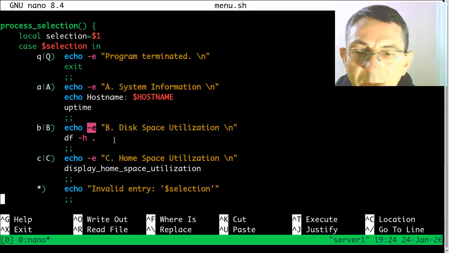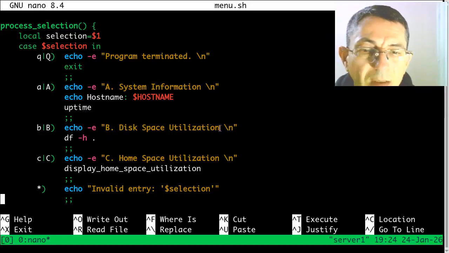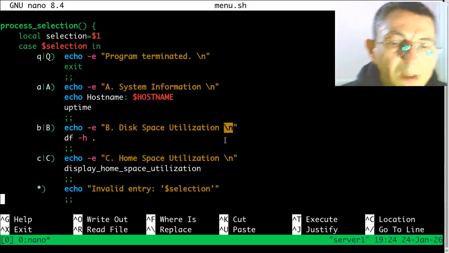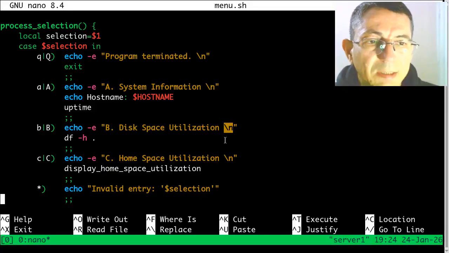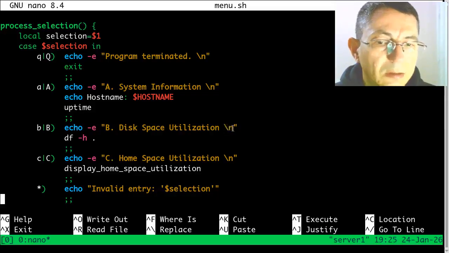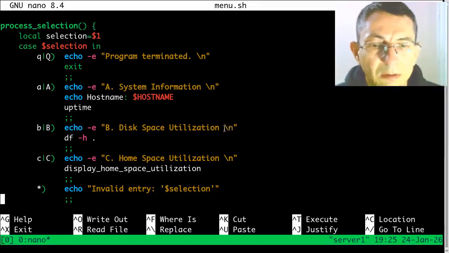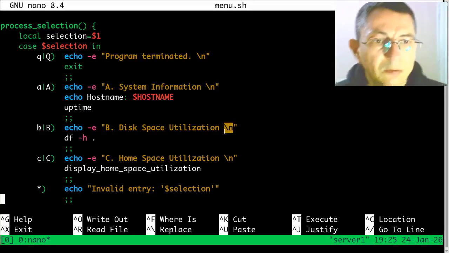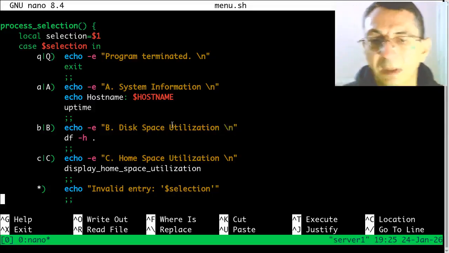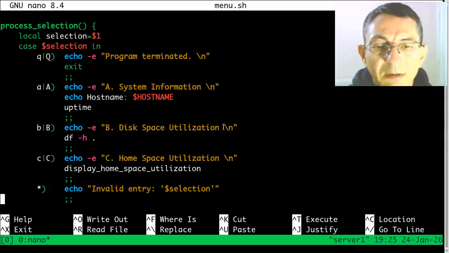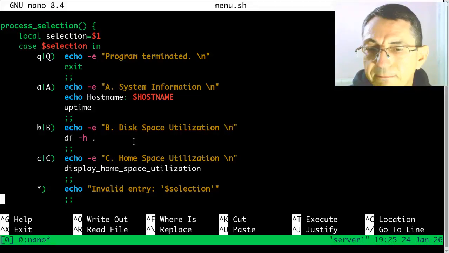In case that we use the option -e, then this \n is interpreted as a new line character, not as a literal \n, but as a meta character that represents the new line, or end of line. So it is printing a new line at the end.